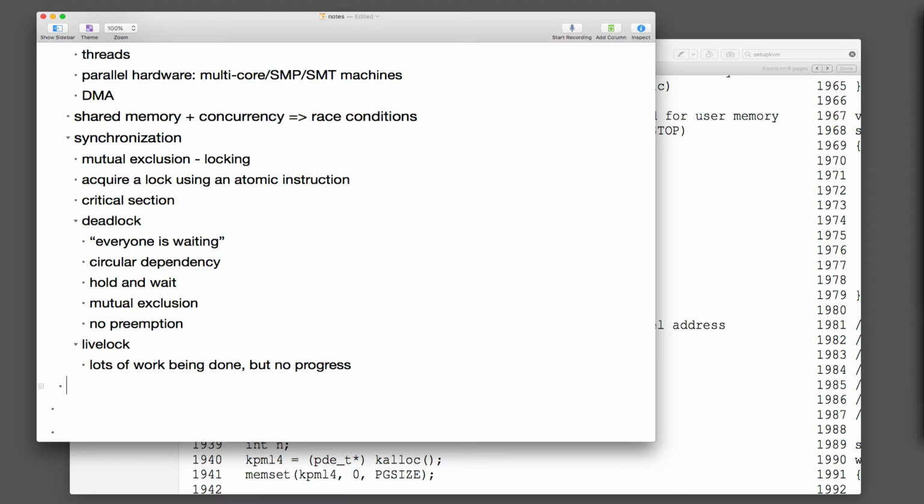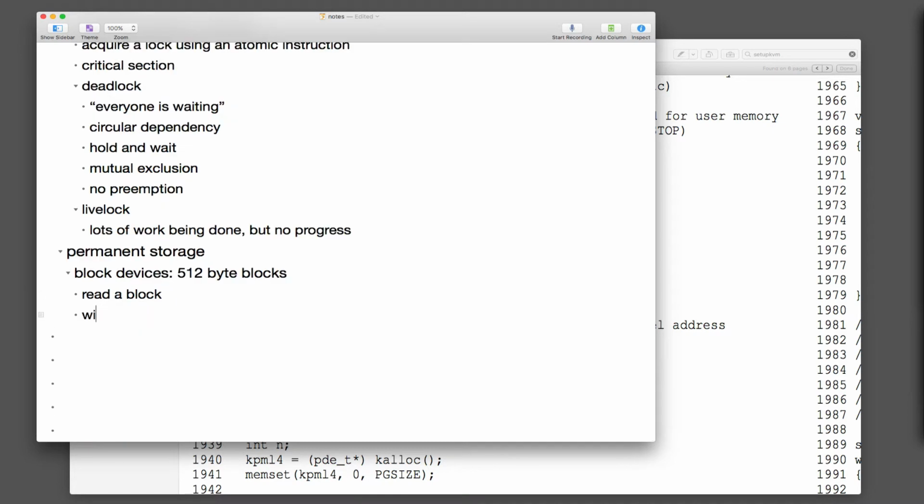But there you are. Okay, so finally we should talk about permanent storage. Generally, we deal with block devices, 512-byte blocks. You can read a block or write a block by number.